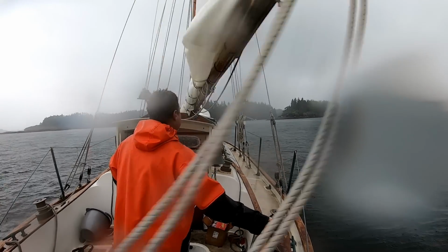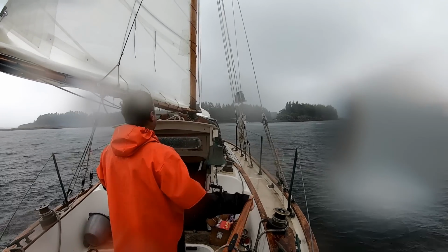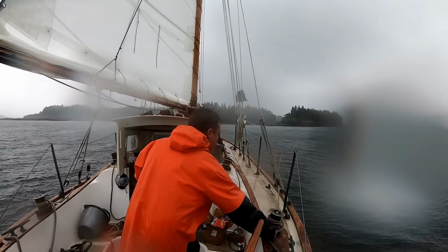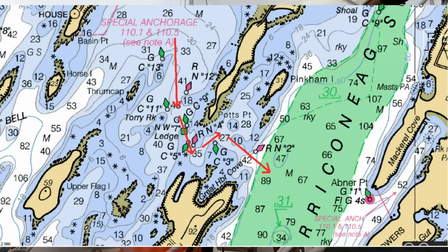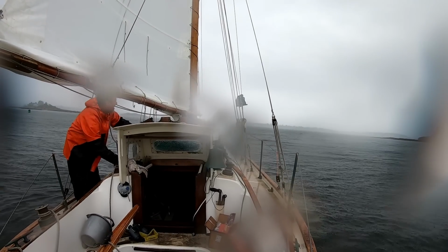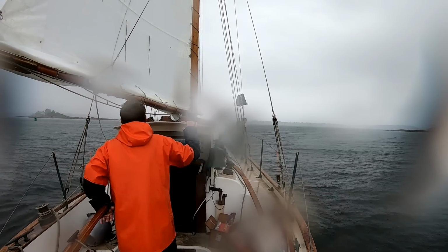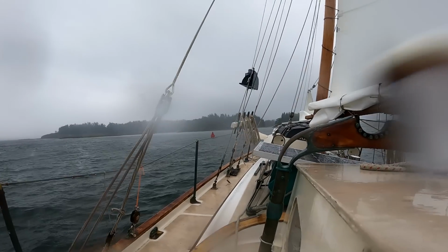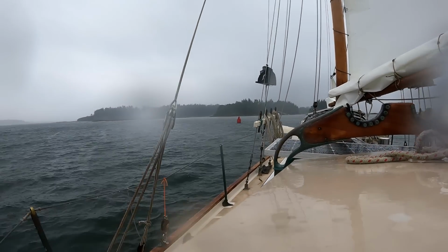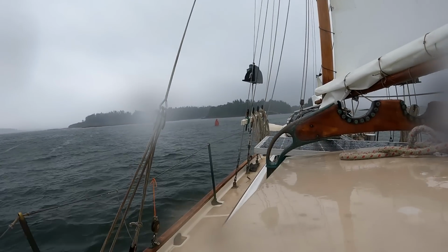Winds are getting all fickle as I get in the lee of these islands, adding to the challenge of working my way through this narrow winding channel. You might wonder why I don't use the outboard to get through here. The reason is I have the outboard stowed. I don't want to leave it deployed when I get out into open water, as I'm afraid in these rough conditions it might get drowned. I think I can, I think I can. Now we're fighting a little bit of current through here too. That's not helping.